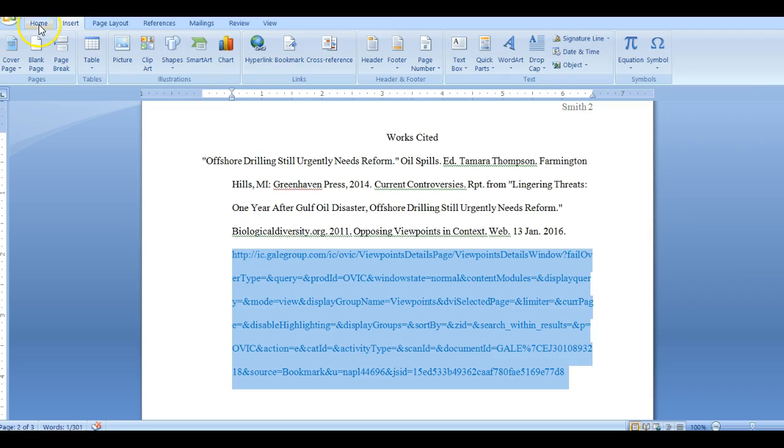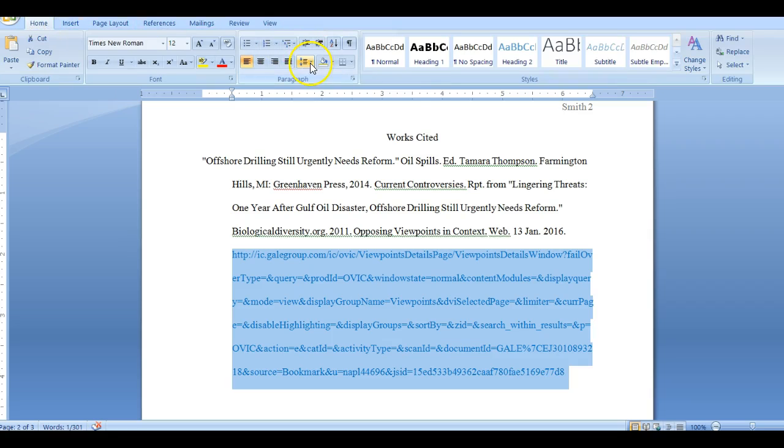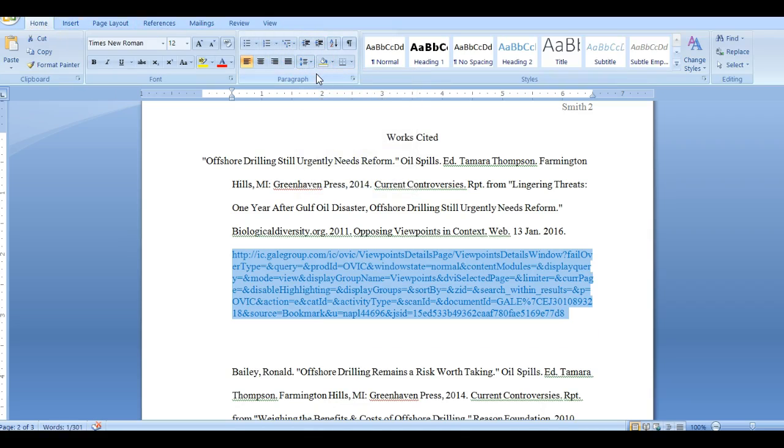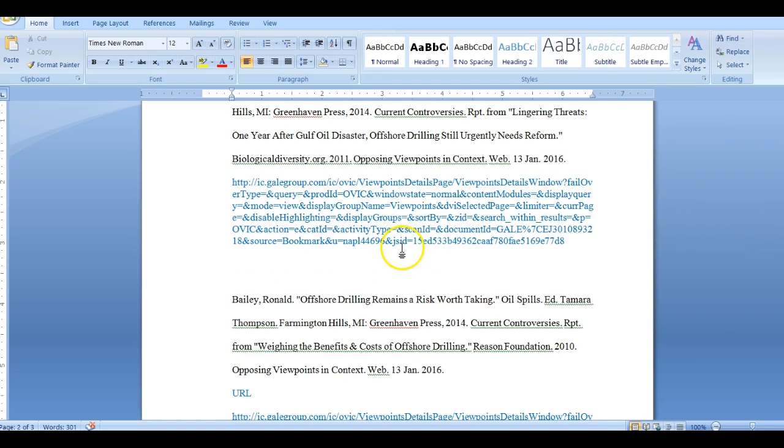I'm going to go back over here to Home, single space. All right, when you put this on single space, it changes this too. You just need to put a space between where this ends and this one, and it won't affect the two of them. This is what it should look like here. So we'll go down to this next one. And again, there shouldn't be these extra spaces. So we're going to backspace.